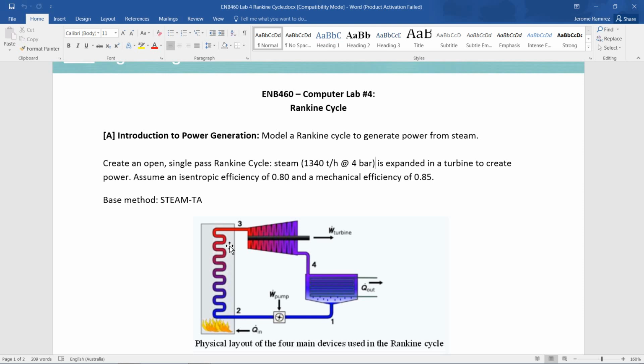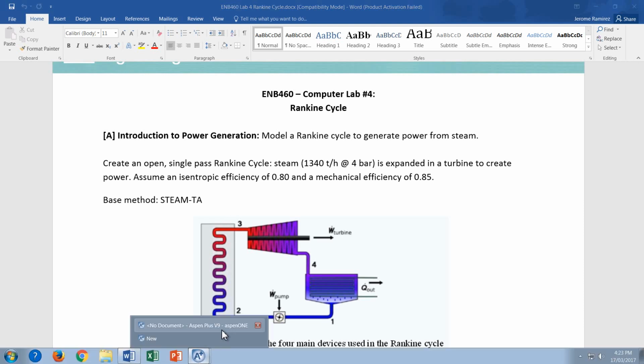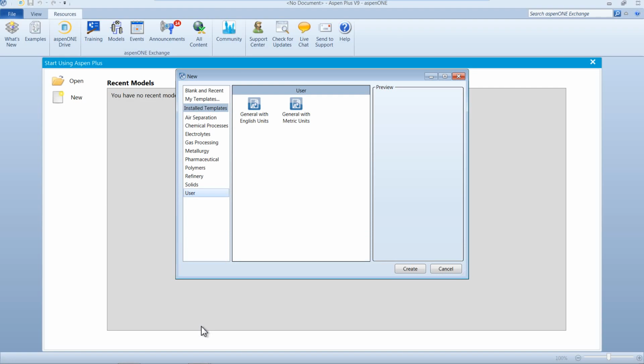This is lab number 4, and we're going to discuss how to model a Rankine cycle in Aspen. So we'll start off by going to Aspen and just selecting General with metric units.